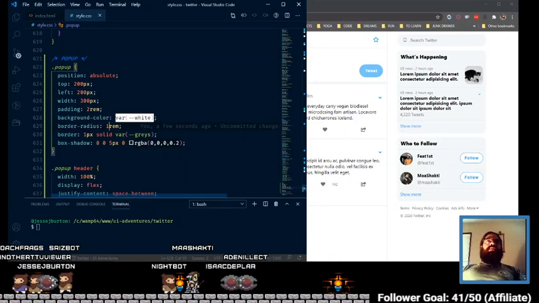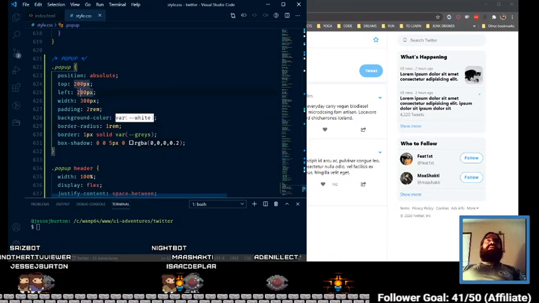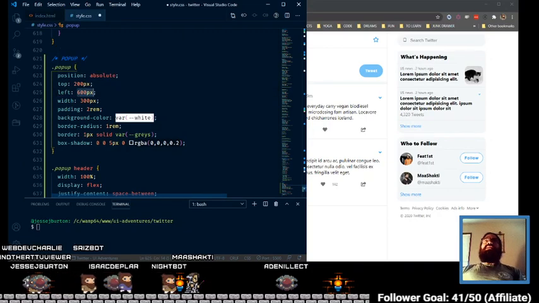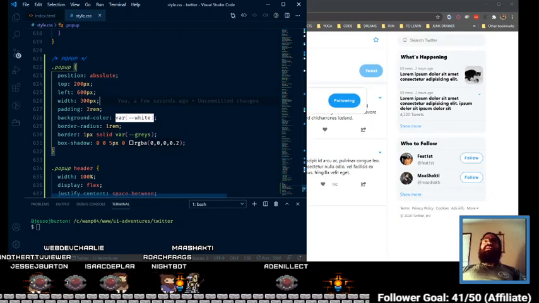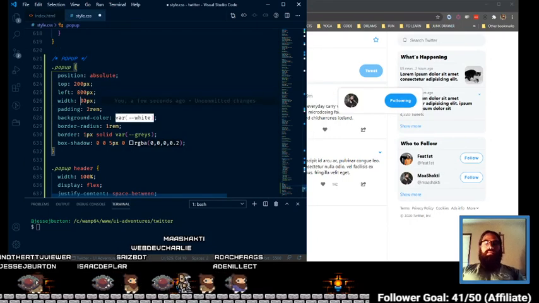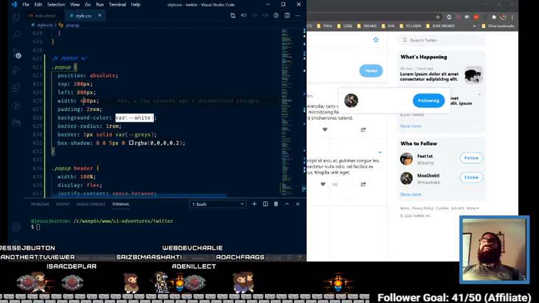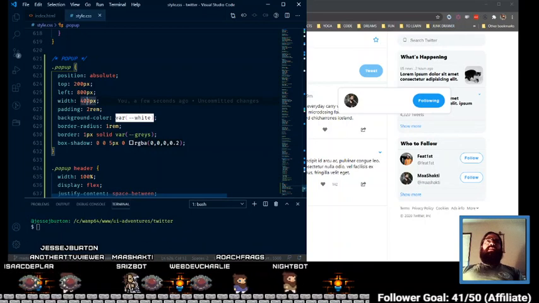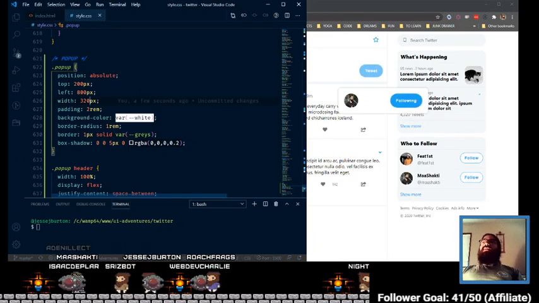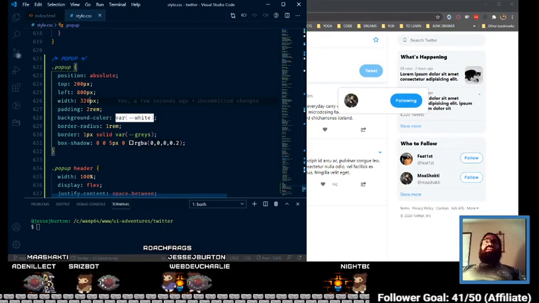Let's give it a 1 rem border radius, and let's move it over to like 600 so that it shows up for me. Let's even go 800, and we're gonna make it 400 wide. Not quite that big. Let's go with 320. That looks pretty good.